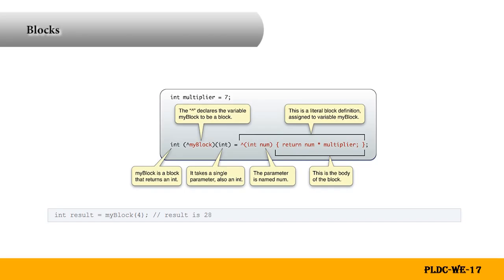This characteristic of blocks is useful because if you implement a method and that method defines a block, the block has access to the local variables and parameters of the method, including stack variables, as well as to functions and global variables, including instance variables. This access is read-only, but if a variable is declared with the block modifier, its value can be changed within the block. Even after the method or function enclosing a block has returned, and its local scope is destroyed, the local variables persist as part of the block object as long as there is a reference to the block.